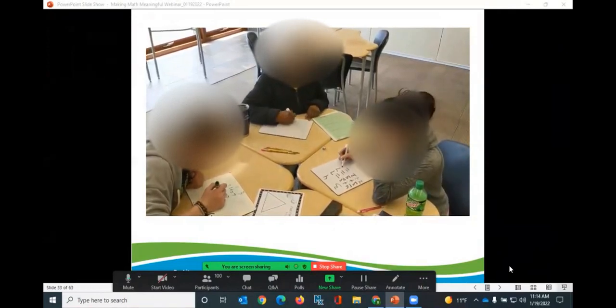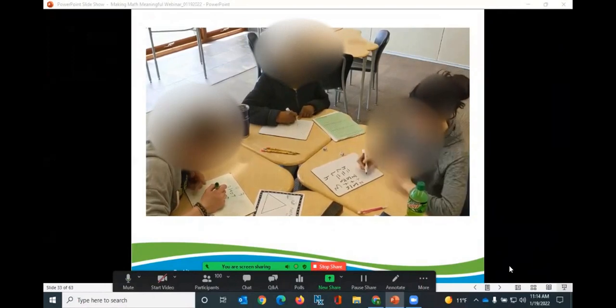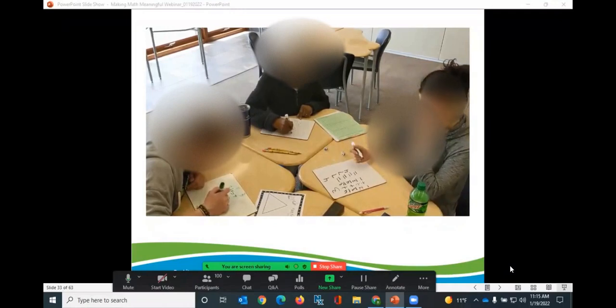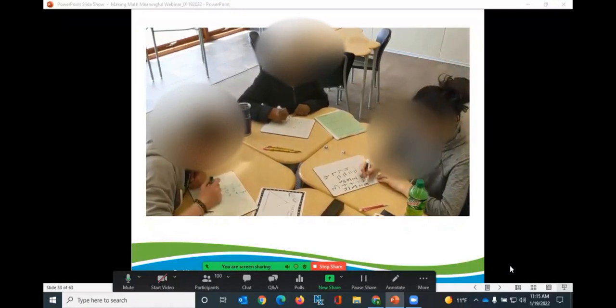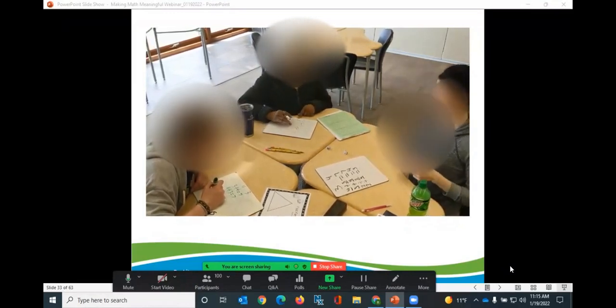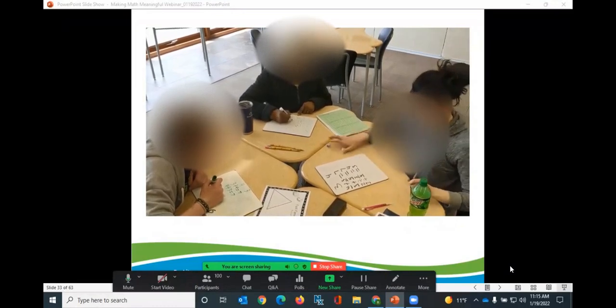7 minus. Notice how she's struggling. And you might even notice how she actually has a division symbol, the student on the right, rather than a subtraction symbol. And that was something we discussed after, was how important the symbols were in learning the abstract of math. She knew what she was doing, but she was using the wrong symbols.